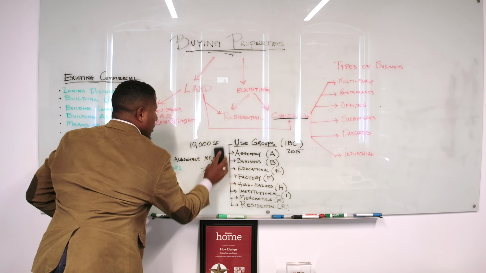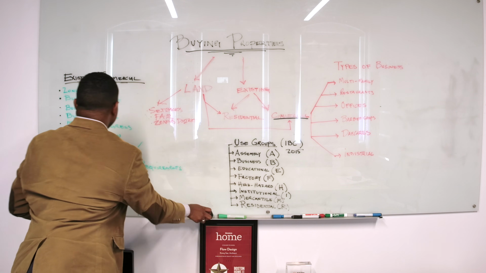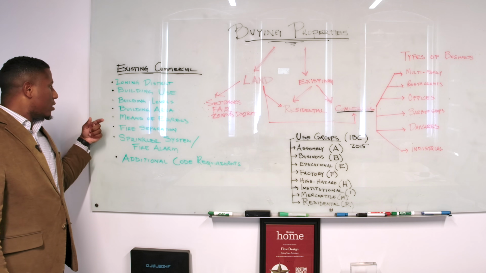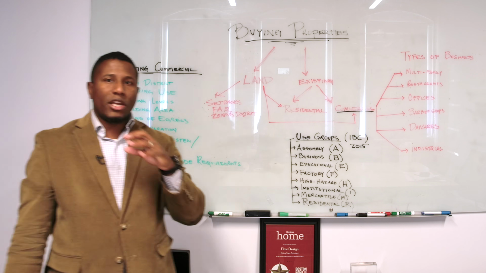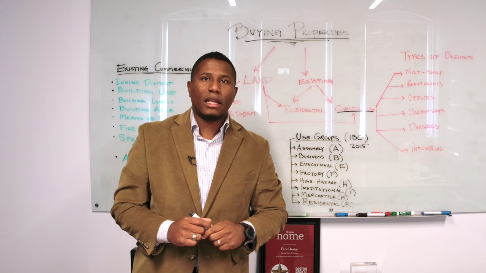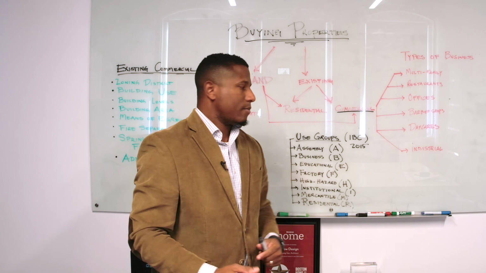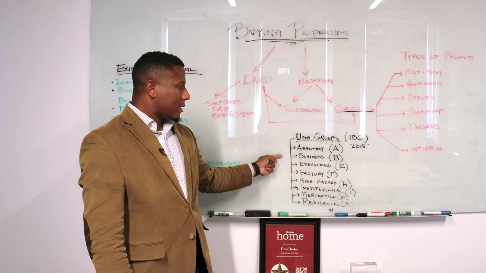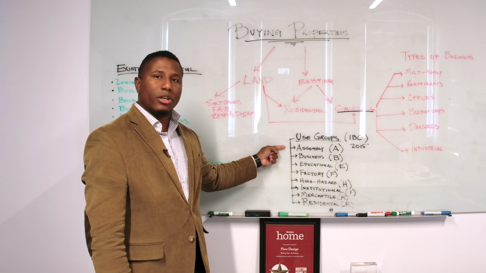So now that we talk a little bit about the building area, let's talk a little bit about means of egress. Means of egress, you will hear this all the time. Means of egress, ways to get out of a space. So, for example, the means of egress for a business building might be different than an assembly group.